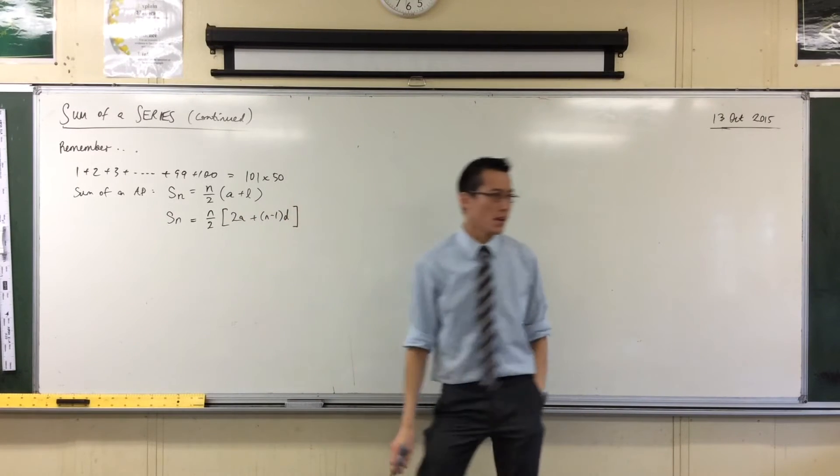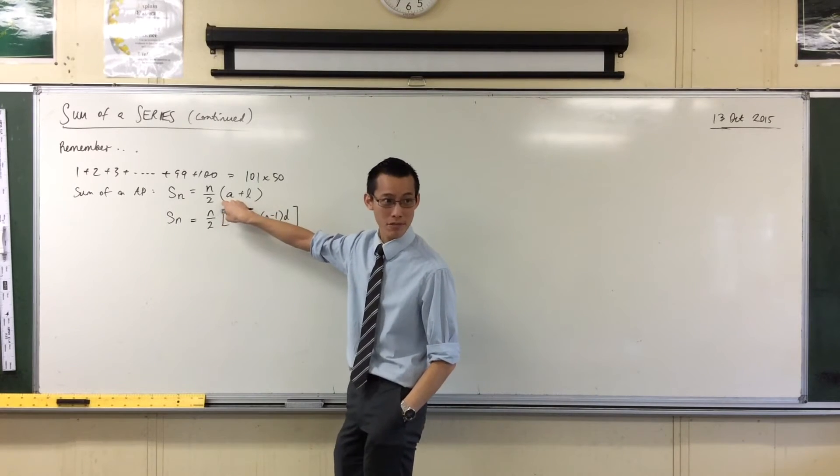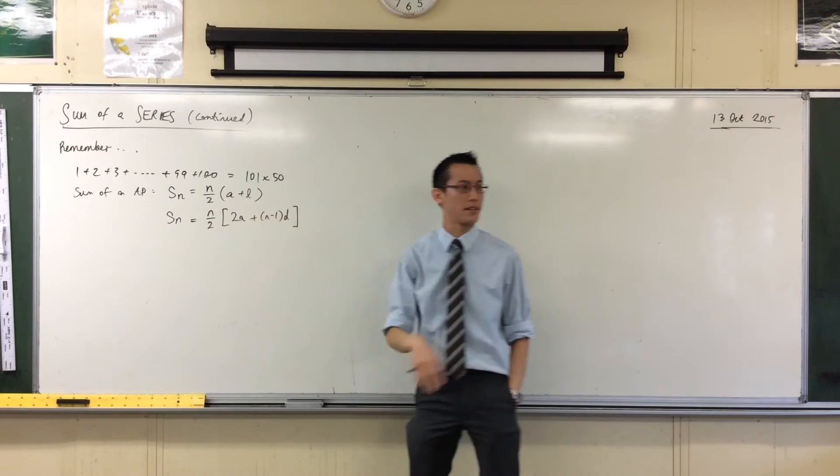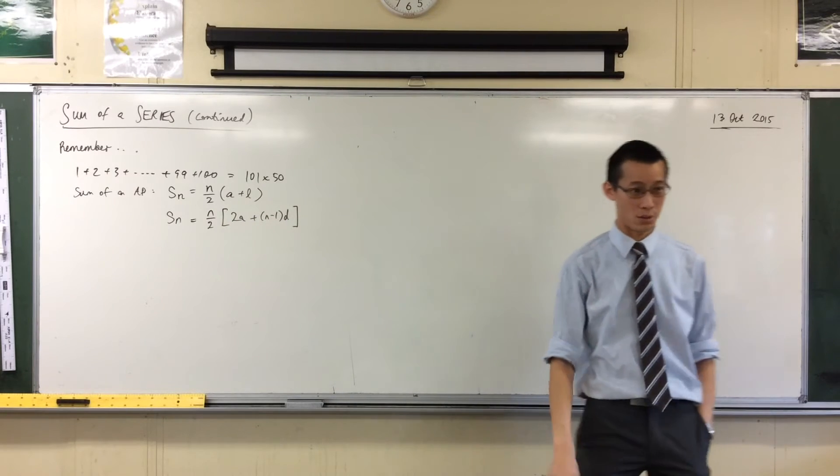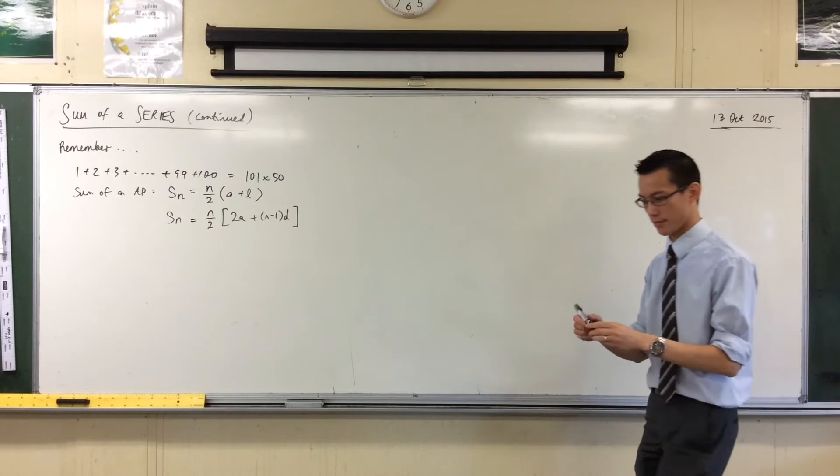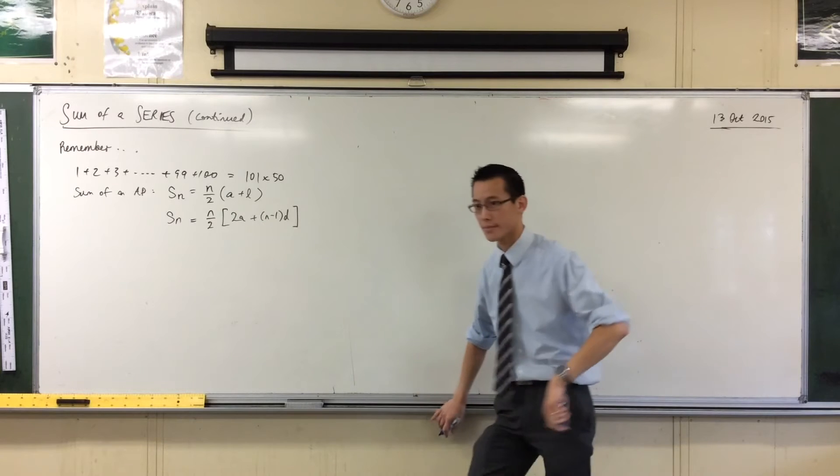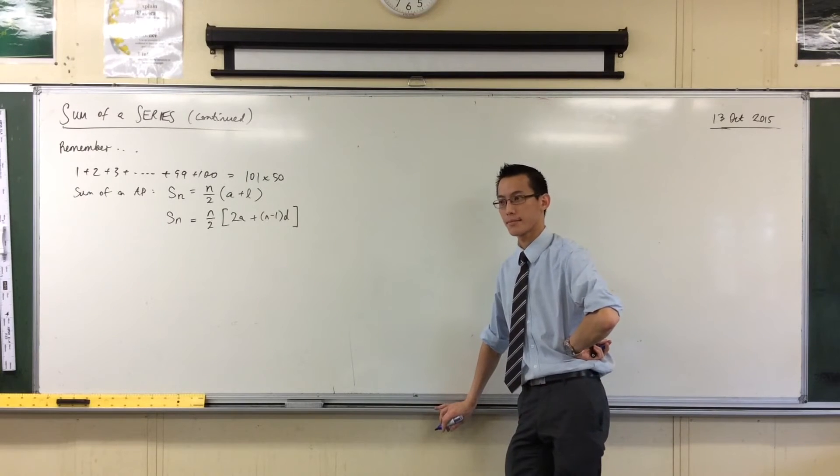Why are there two A's in there? Because you've got the actual first term, right, and then you've got the part of the first term that is lumped in with the last term. Okay, so that's why there's two A's. So does that mean that with the second sum formula, yeah, you sort of assume in some way that there is an ending to your series?